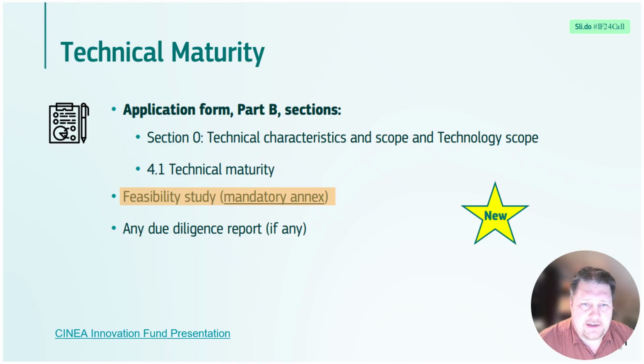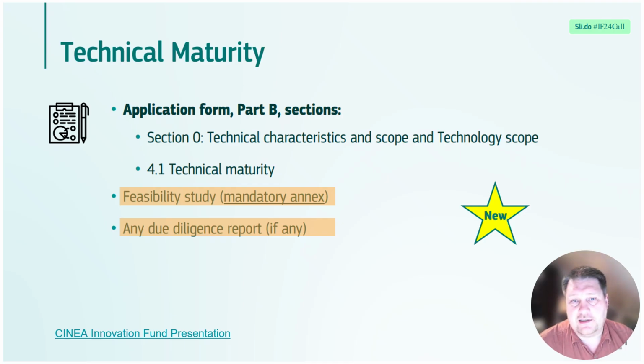It's also a mandatory section to include a business plan. This is also limited to 60 pages. Such a business plan will demonstrate the value of your project.